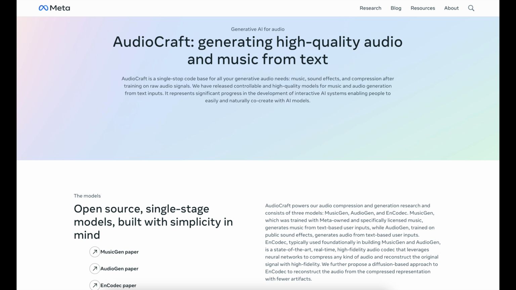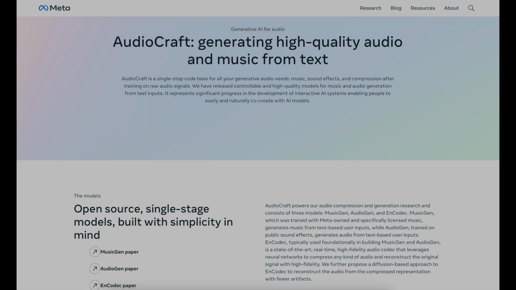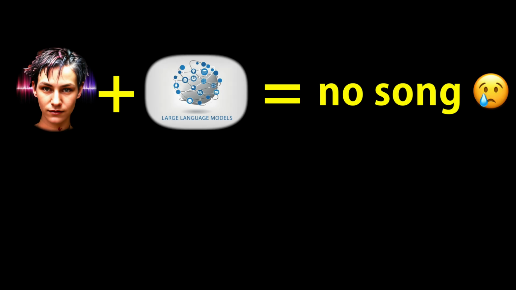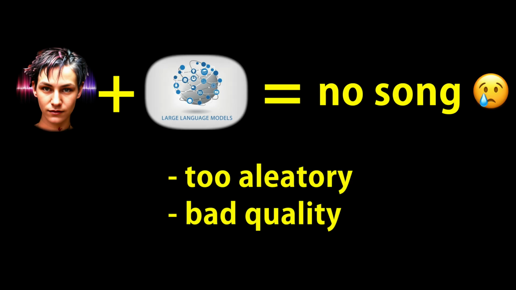For a while, I've been looking out for a large language model to be my collaborator and to create a song together. Instead of using prefabricated sounds or loops from a sound library, I wanted to work with my very own original tracks which have never been heard before. So I have tested various models, but without success. The music they generated was too aleatory, too bad in quality, or too monotonous to start a partnership and work together.